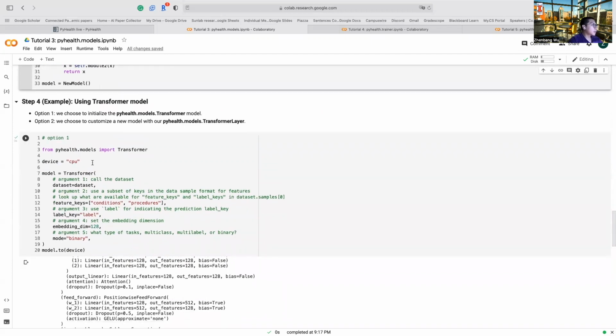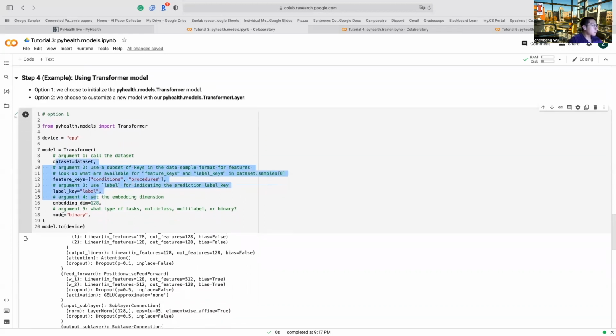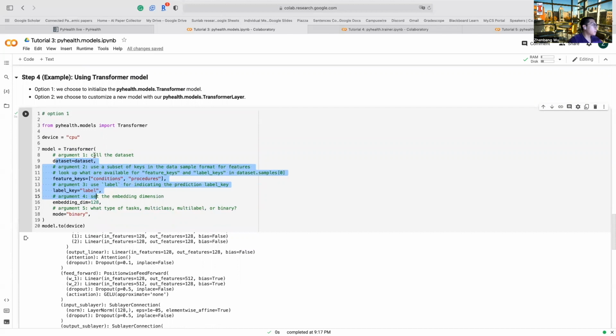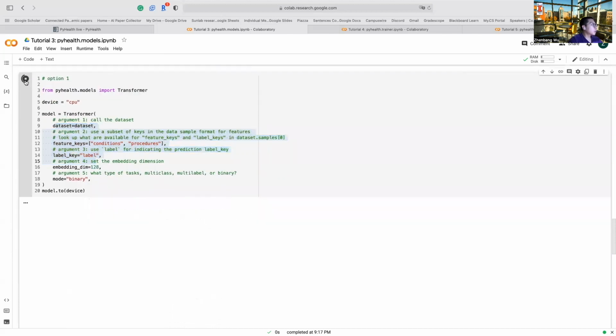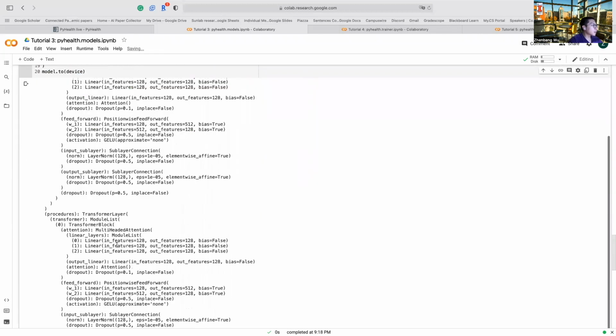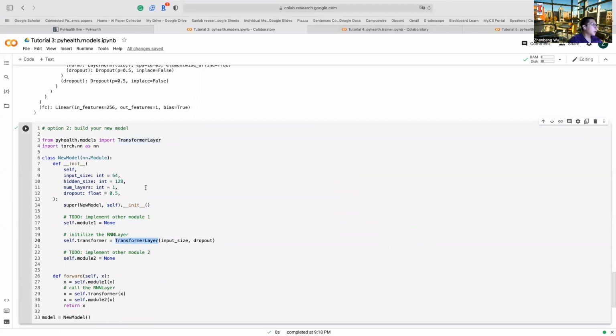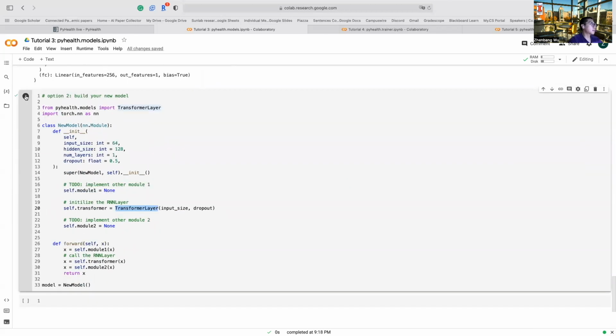As you can see here, despite being different models, the API is very similar. And actually, we use the same API for all the models we incorporated in PyHealth. If you run this code, you can see here we initialize the transformer model. And similarly, you can also use the transformer layer as an independent layer and incorporate it into your own customized model. So that's the PyHealth models.